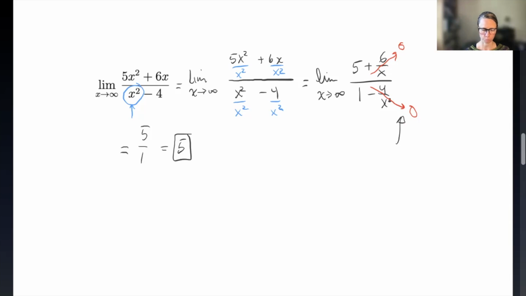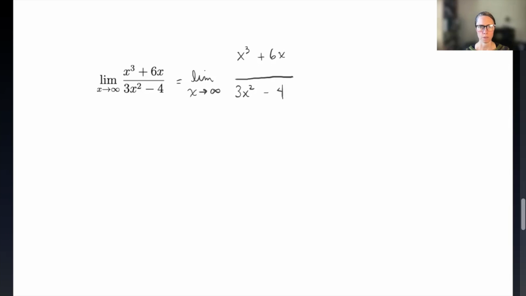If you remember from your pre-calculus courses, when the degrees are the same on the numerator and the denominator, you could pull off your leading coefficients. That is a great way to double check your work, but we will ask you to show us this algebra so you can express your reasoning. And this algebra will be helpful in later situations when we have functions that mix trig functions or exponential functions. So this is a good strategy to have in your toolkit.